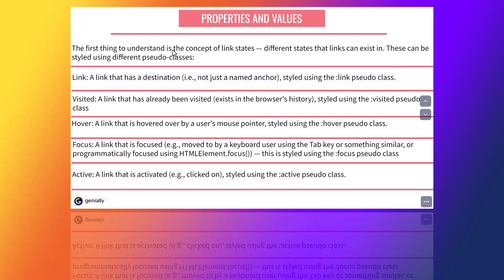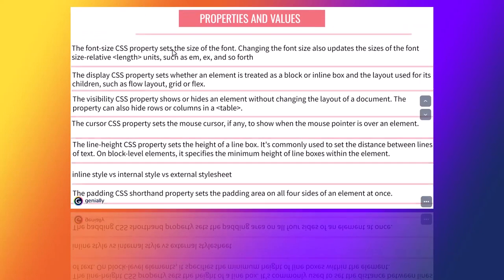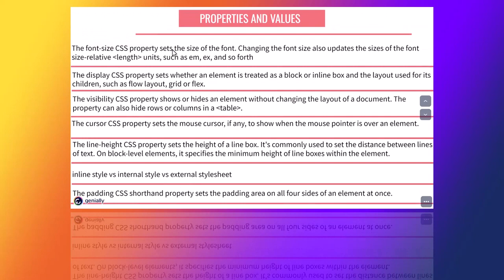Let's go with this. We also discussed the font size property, which I think you already used in one of the quizzes that we had, I think Monday, if not Tuesday, right? The font size CSS property sets the size of the font.